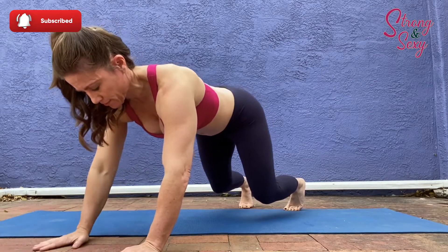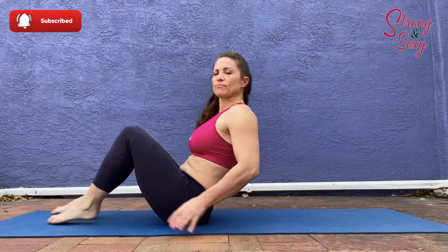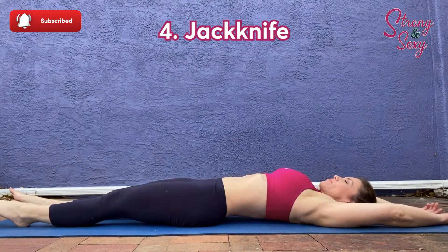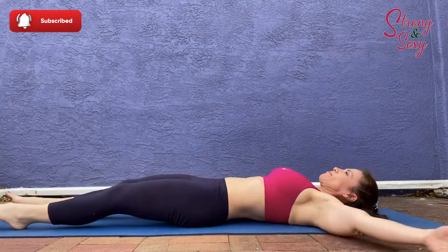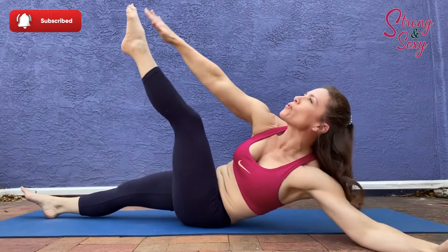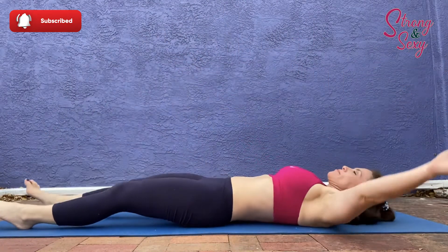Don't forget to breathe. Moving on to number four is the jackknife. Here you're keeping your arm and your opposite leg straight while you reach diagonally across to touch your foot. You'll notice that I like to put the arm that's not reaching at shoulder level out to the side of my body because this helps with balance.